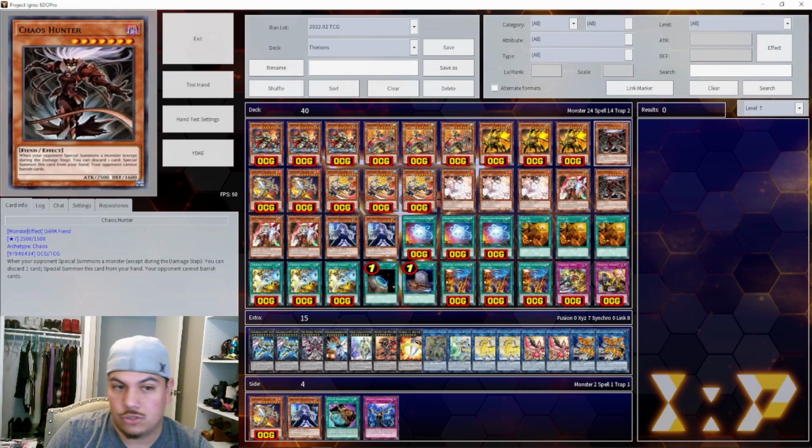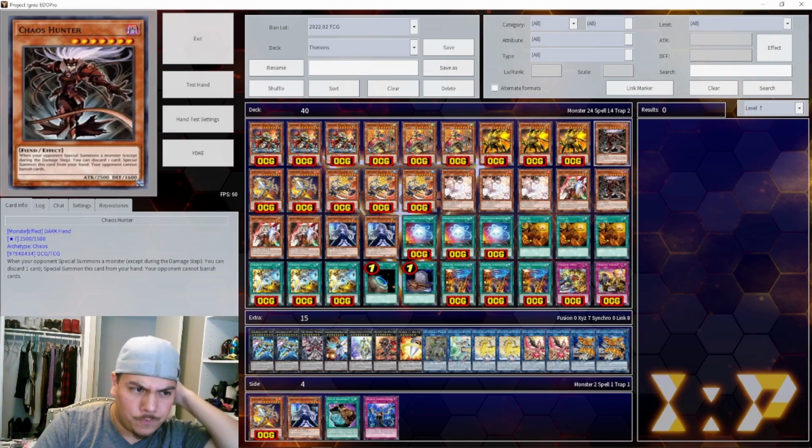Also, it pretty much destroys the Fluandre matchup, so you're good to go as far as that goes, and so on and so forth. Eldritch, things like that. So overall, I think Chaos Hunter is pretty much overlooked in this current format, but again, only time will tell.